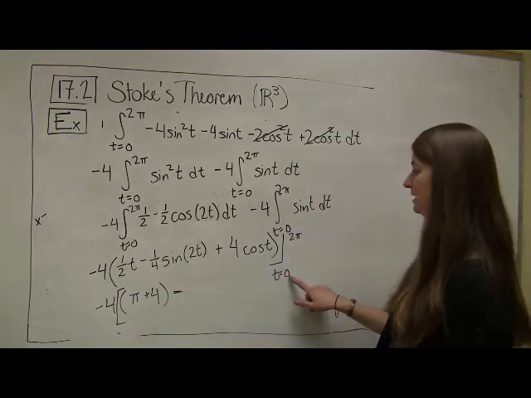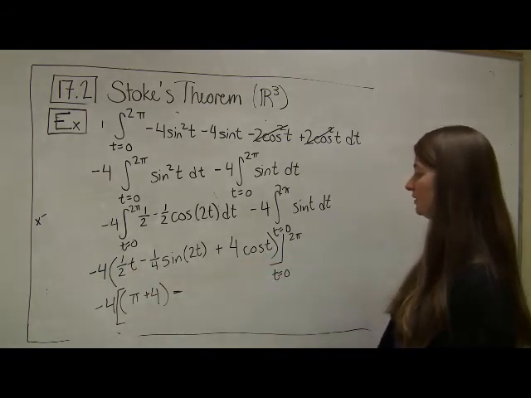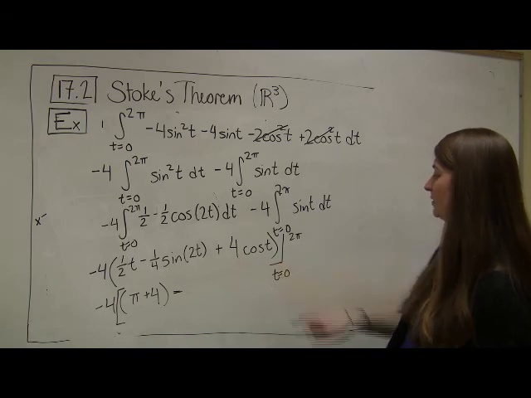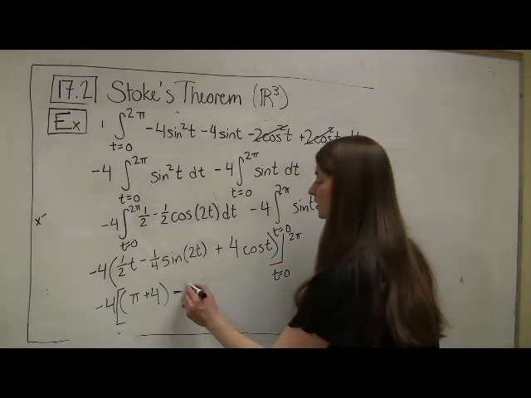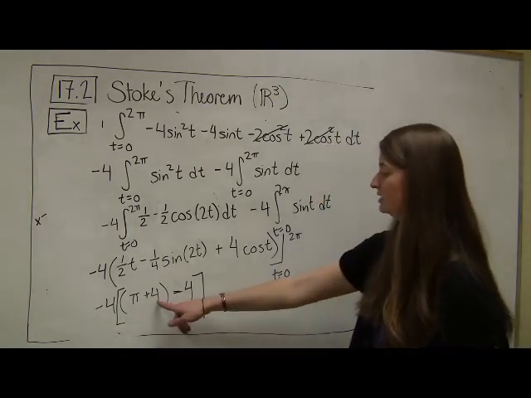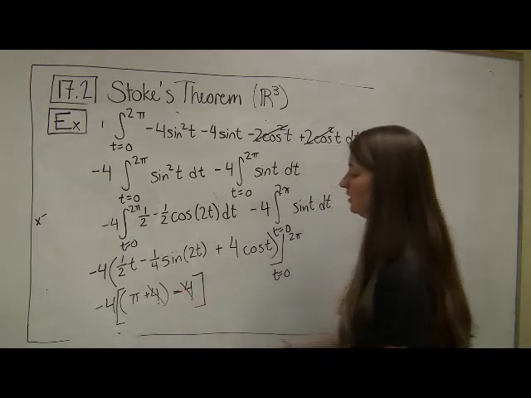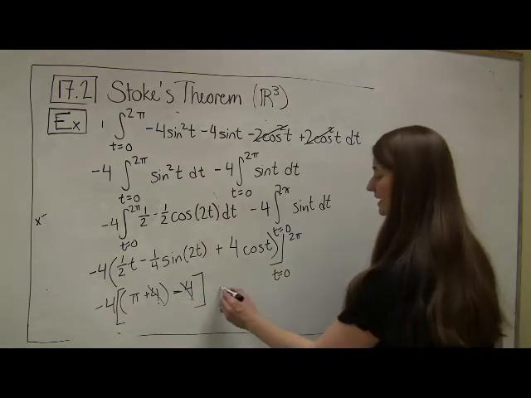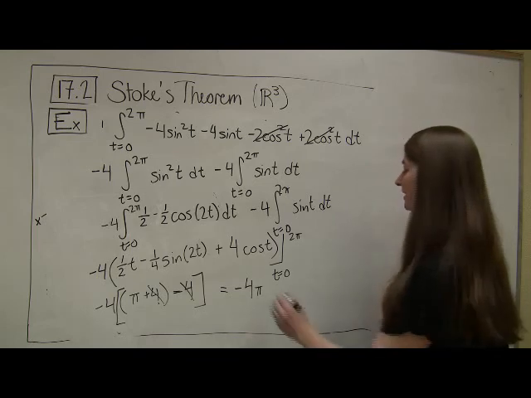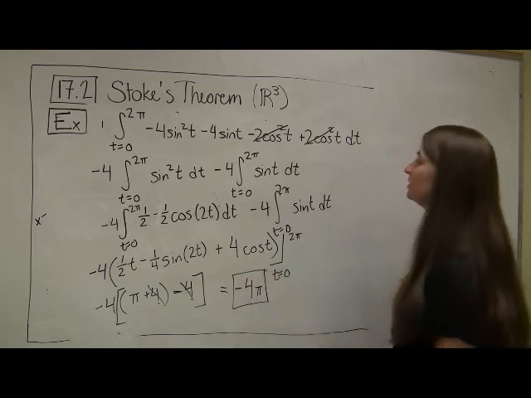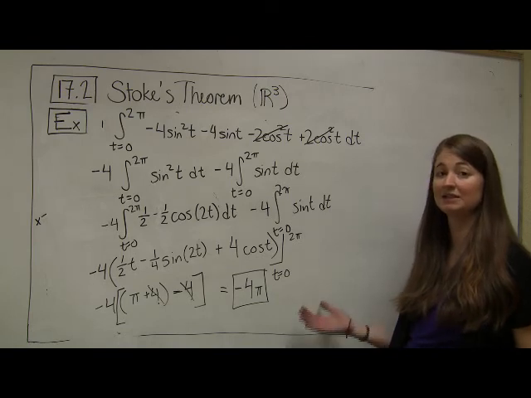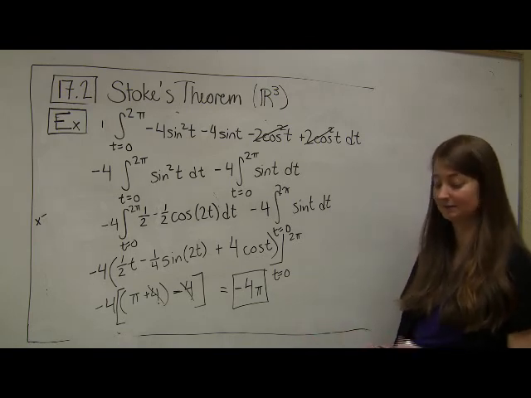Minus, plugging in t equals 0, I get 0 in the first term. I get the sine of 0, which is also 0. And I get the cosine of 0, which is 1 times 4, which is 4. And look, I get a plus 4, I get a minus 4, and I get a -4 pi. And hopefully my final answer then is -4 pi. Notice that there were no new skills that we did here. Really all we did was compute the line integral. That's something that we've been doing in the past as well.